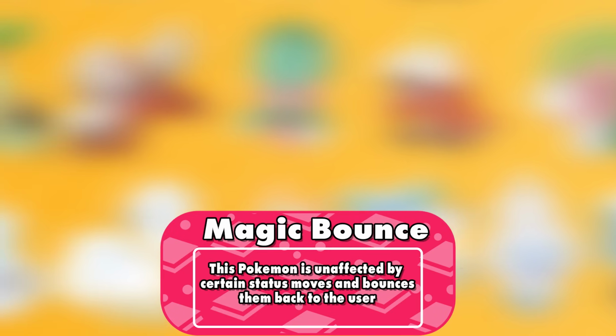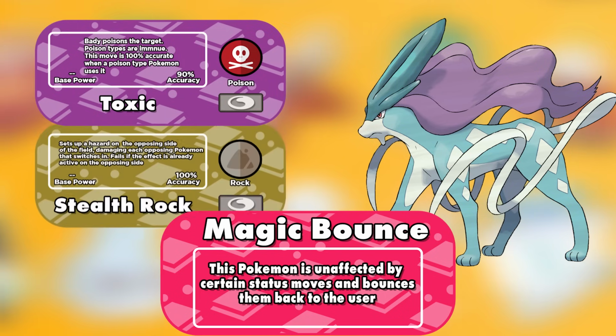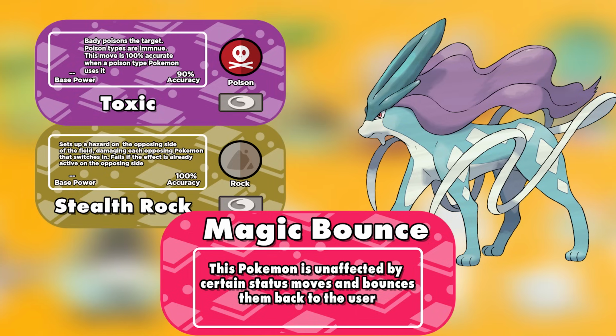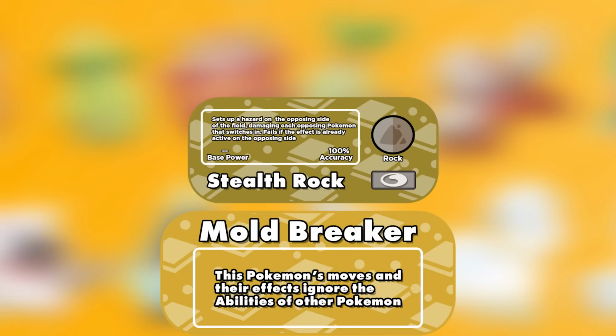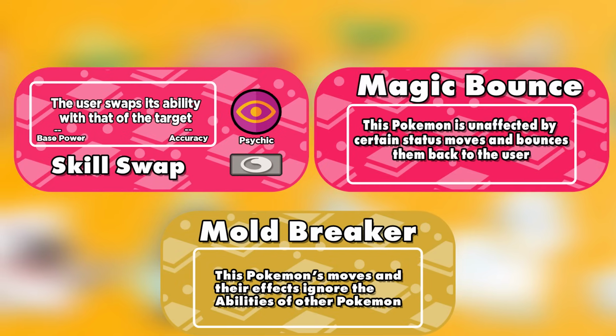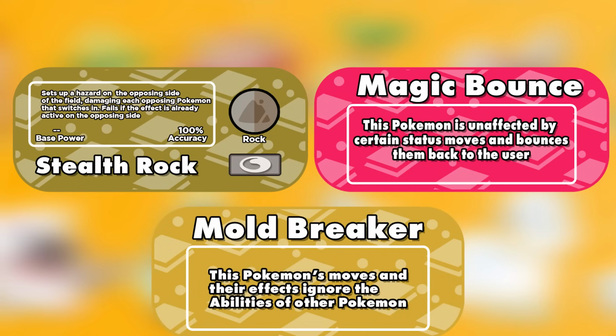Magic Bounce was often on defensive Pokemon to protect them from Toxic and also use them as a way to stop Stealth Rock. Any Pokemon could use Magic Bounce, and that made setting up hazards risky in the early game. You had to use Mold Breaker Stealth Rock or use moves like Skill Swap. But you might be wondering, why would Magic Bounce be good at all if Stealth Rock Pokemon use Mold Breaker anyway? And it's because they didn't all use Mold Breaker, because there was also Prankster.